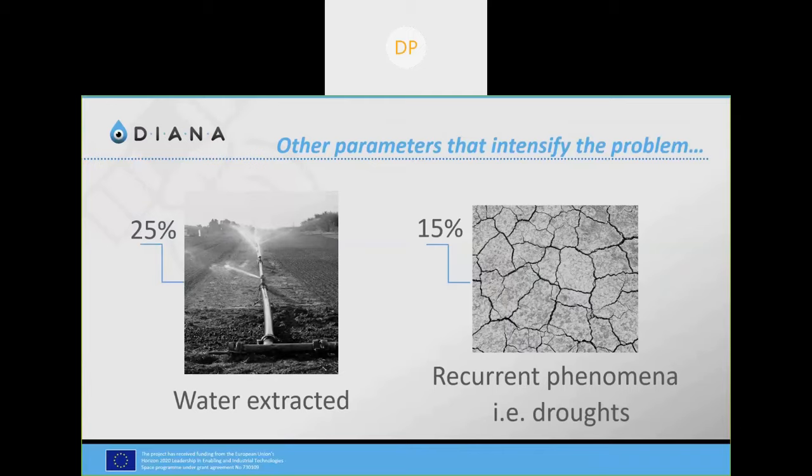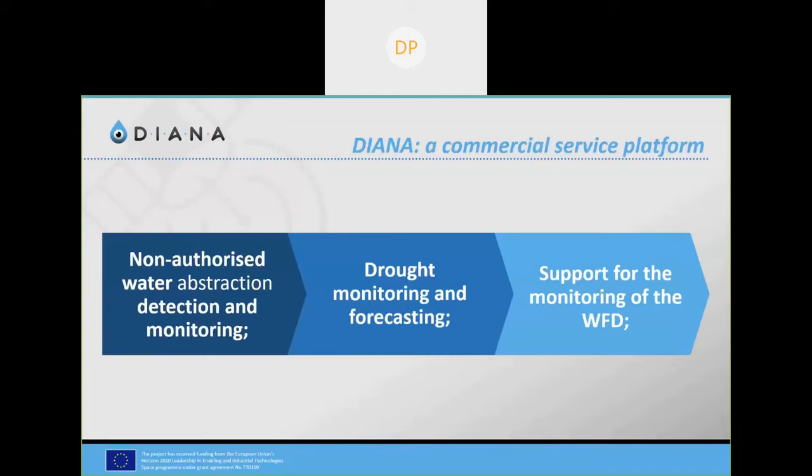If we combine all those problems, the water limitations that we have and the phenomena of drought, we will see that handling water is difficult in any case. But on top of those problems, we have more practical problems in the way that we monitor the situation. We have to go into the field to detect the abstractions and monitor what is going on. So we need people, resources, time, money, and authorities need to ensure that they have those. And it's not always easy to do that. So all in all, we do see the need for solutions such as Diana and other solutions that we will discuss here today.